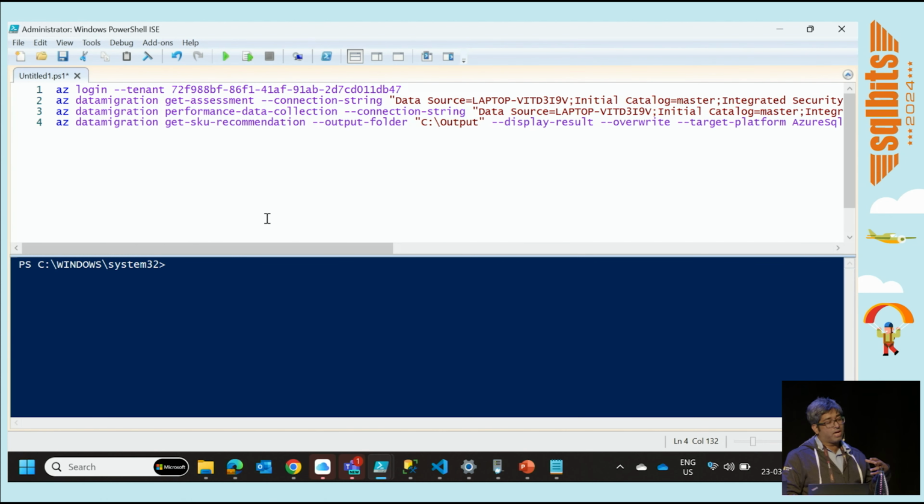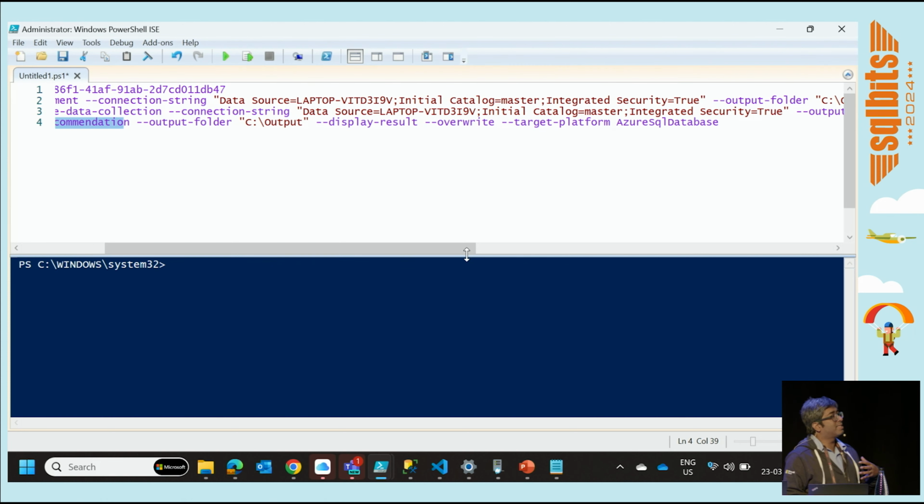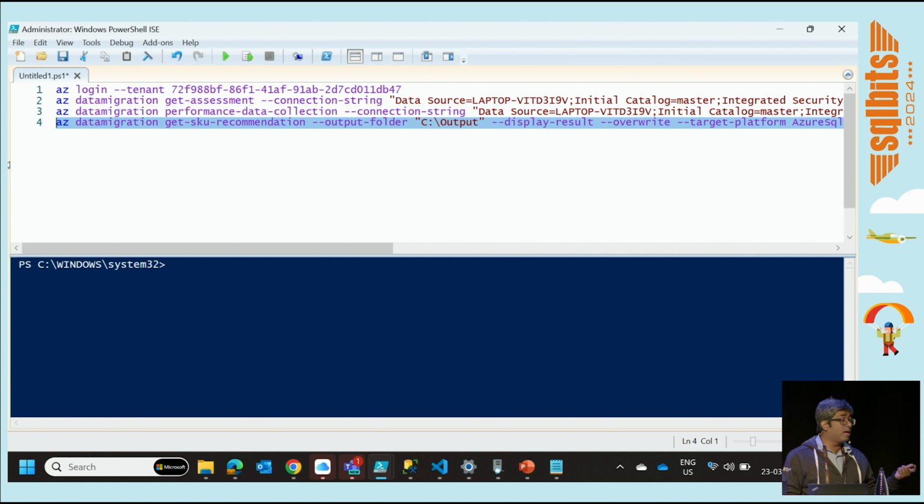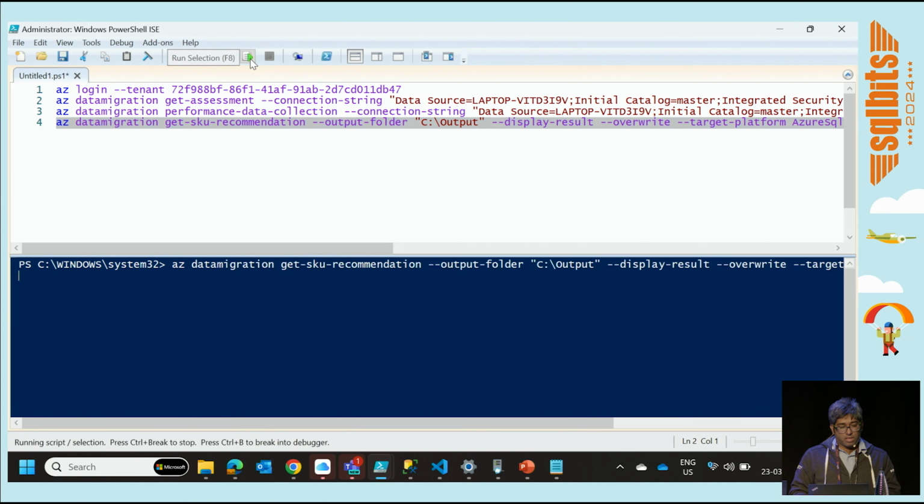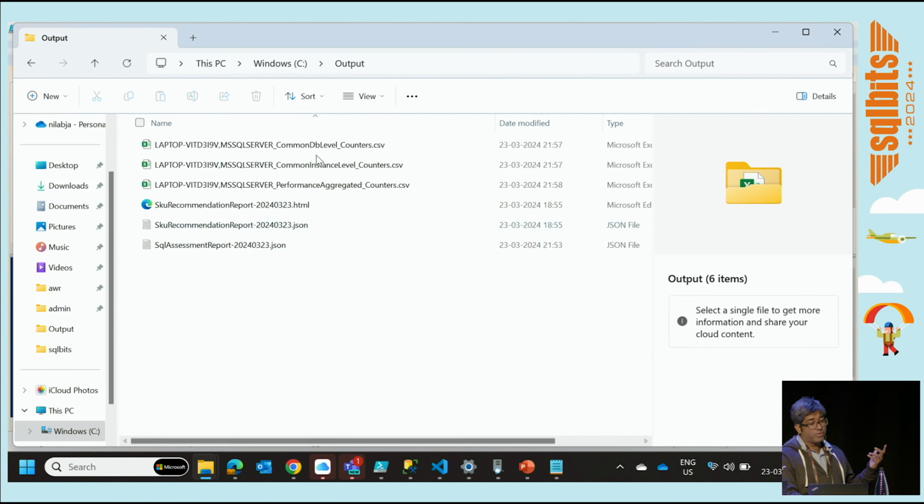So once you have the output, what you can do is the SKU recommendation, right? And I simply pass get SKU recommendation, right? In this case, suppose, for example, as I said, I'm more interested in Azure SQL Database. So what should be the Azure SQL Database recommendation, right? So I'll go ahead and I can pass SQL MI, SQL VM, or any as an option, right? The value can be any of these. So let me go ahead and run this. What it does is it takes the output CSVs which it has generated, right?